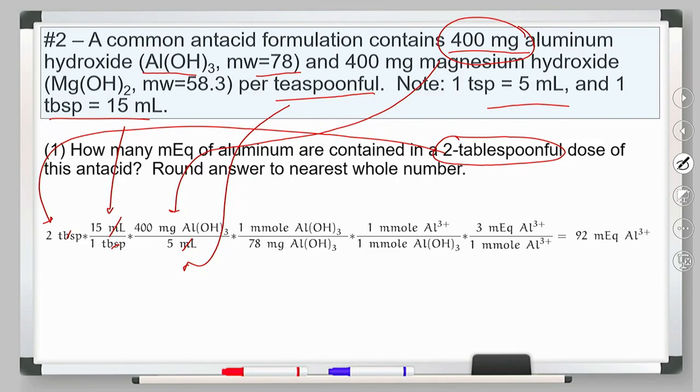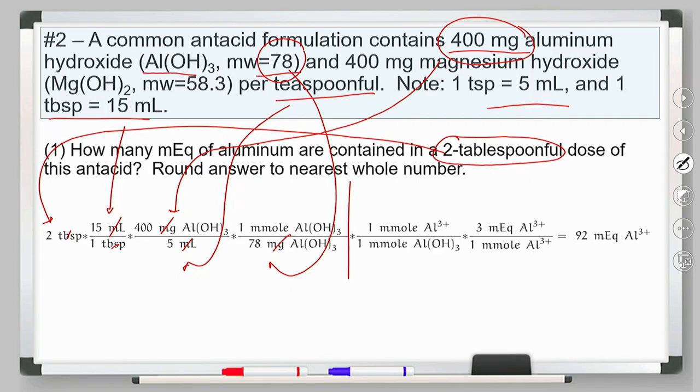That's kind of a chapter 7, 8 kind of dosing thing where you have to mess with the volume a little bit and calculate based off of the concentration how much drug we would need. So we're now in milligrams of aluminum hydroxide. Well, we want milliequivalents. So we go from milligrams to what? Millimoles. So first we got to go to millimoles. How many molecules are there in that many milligrams of aluminum hydroxide? Well, let's take the formula weight in milligrams is equal to 1 millimole. So when I divide by 78, I'm canceling milligrams, and I'm now in the number of molecules of aluminum hydroxide. Okay, are we good so far?